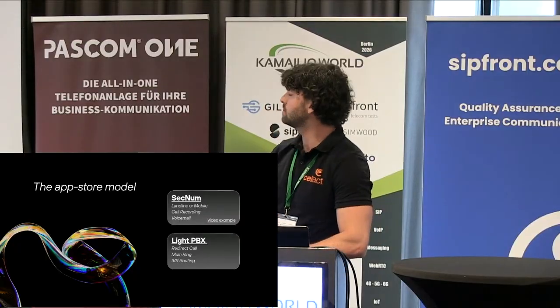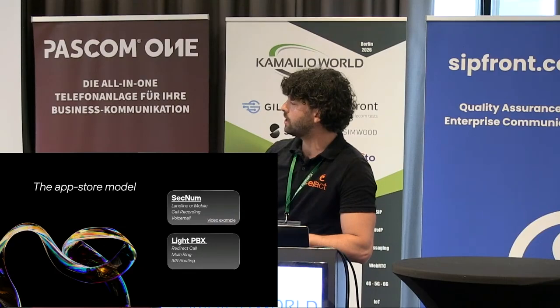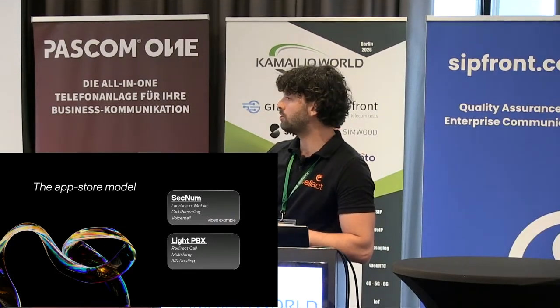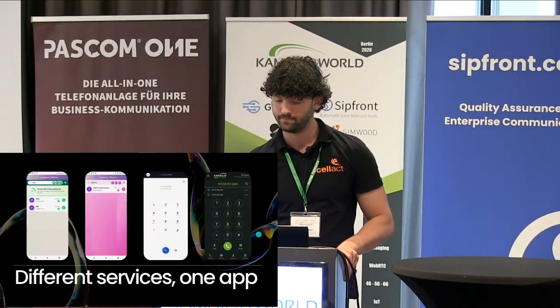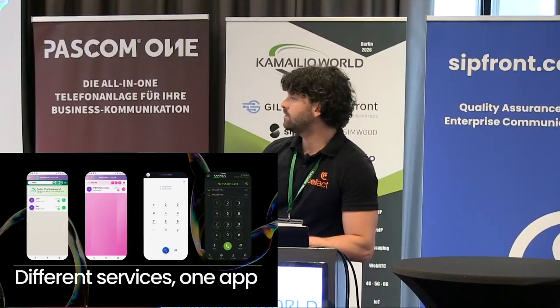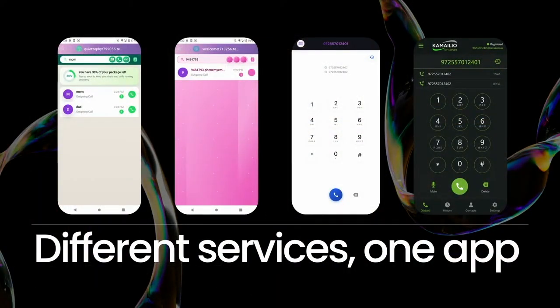Another example is the Light PBX. It's a lightweight PBX that can be configured and run for small businesses in under 5 minutes for call transferring, redirect call, voicemail, IVR routing, or multi-ring for small businesses to interact. Different services created their own application with a custom look. We can see, for example, on the left side, we have an eSIM company that deployed their own white label application with their own look and feel on top of the Arnacon runtime and installed calling model into it. On the right side, imagine Kamailio World launching their own event app, or a place where the community can interact. We can get real-time notification if a room is changed, and we can know where the drinks of tonight are going to be.